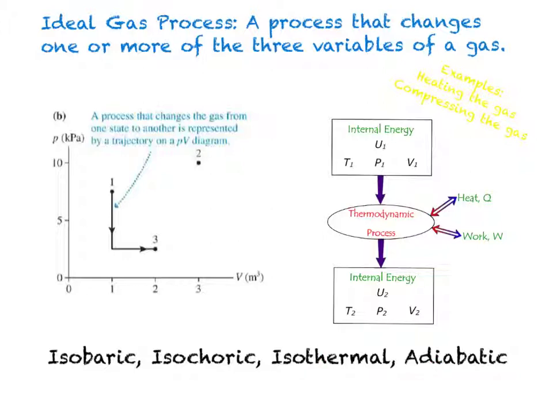We're going to look at each of those processes individually in the next video, but each of them follows the same basic format. For each of them, we start out with a system of gas, and that system of gas is going to have an initial internal energy. Then we're going to add heat energy to the system or take that heat energy away from that system. So in each of these processes, energy is added or removed. Heat is involved in each one of the processes. Work may or may not be involved in each of the processes.